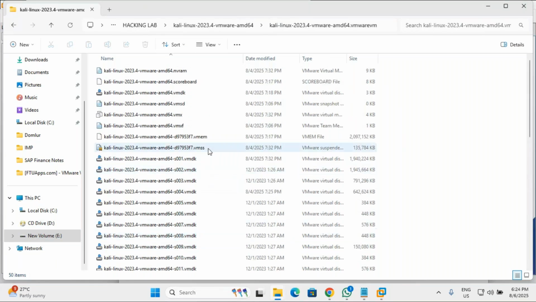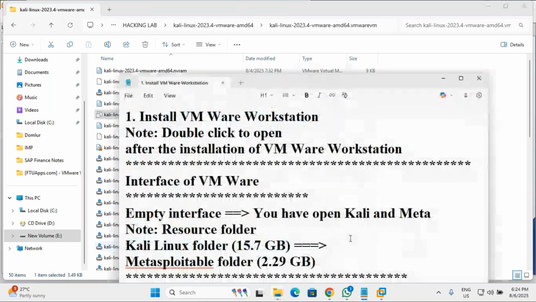The extension .vmx file must be available. The .vmx file must be available, and for Metasploit also the same thing.